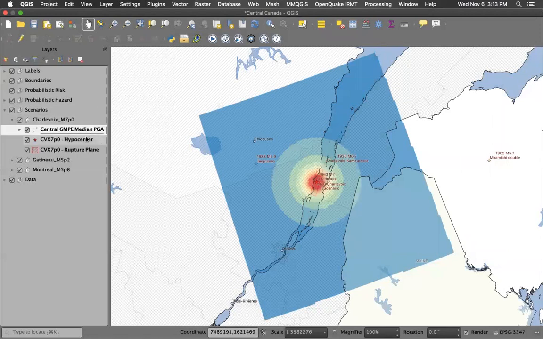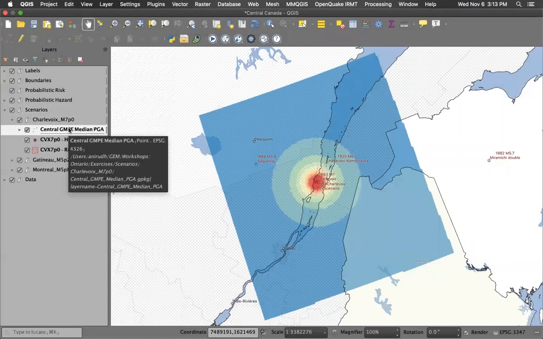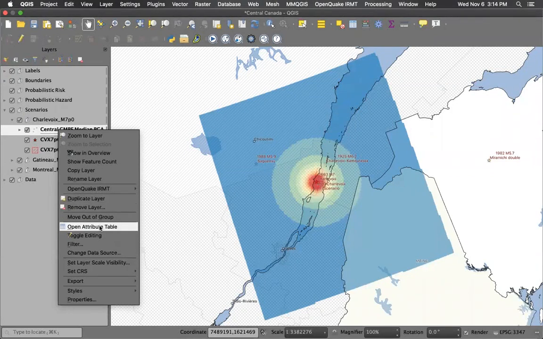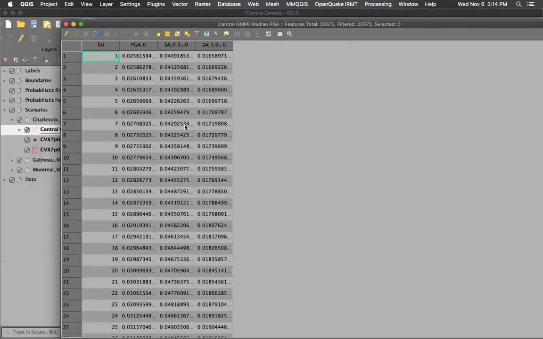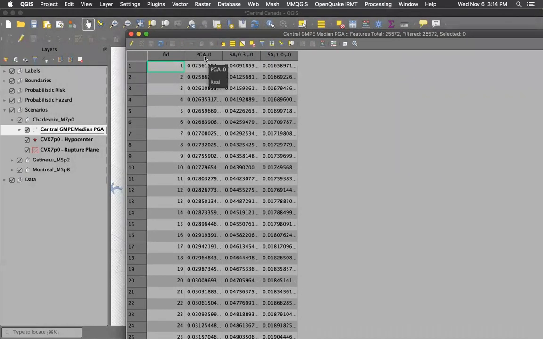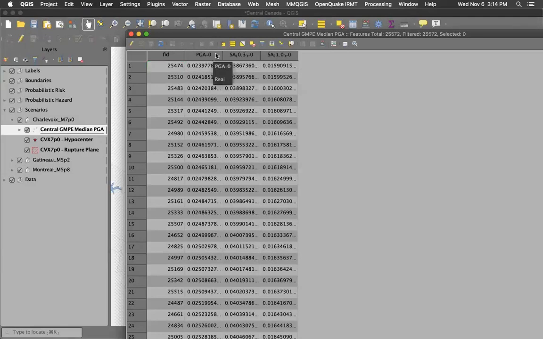If you loaded this as a layer, you can do some quick checks on the data stored within it by right-clicking and opening the attribute table. This shows you the actual values for the 3 intensity measure types. If you saw the list of questions we had for you for the 3 scenarios, one of the questions is, what is the maximum PGA that you're seeing in the region because of this scenario? If you want to sort these columns, you can just click on the top of the attribute table column, and that will sort the values first ascending, and if you click on it again, it will be sorted in descending order.